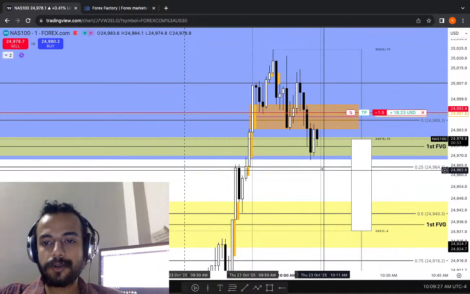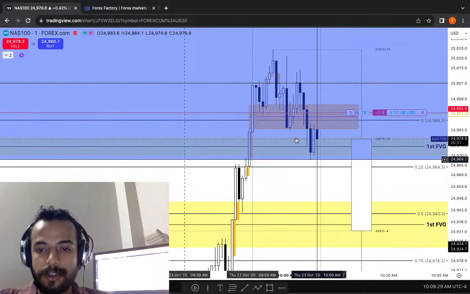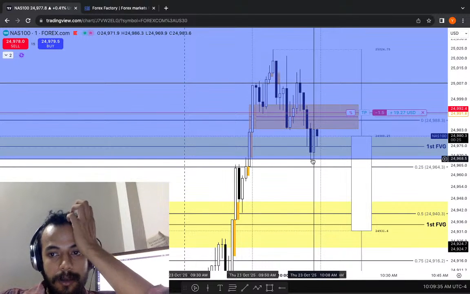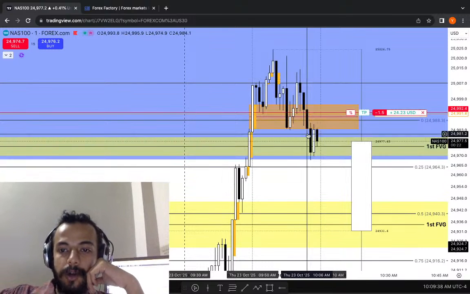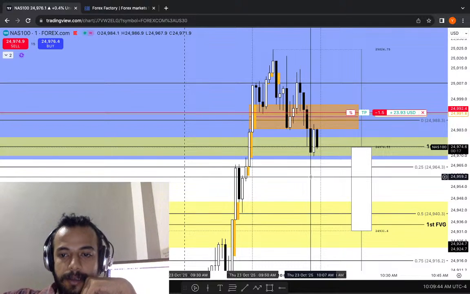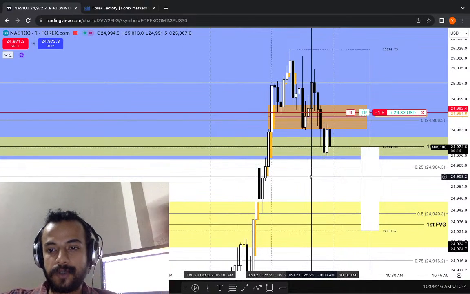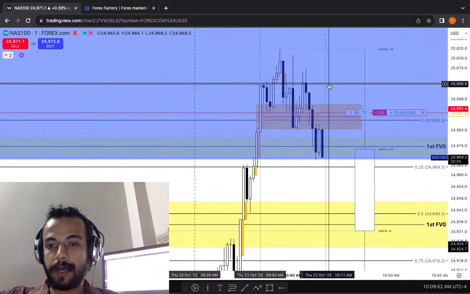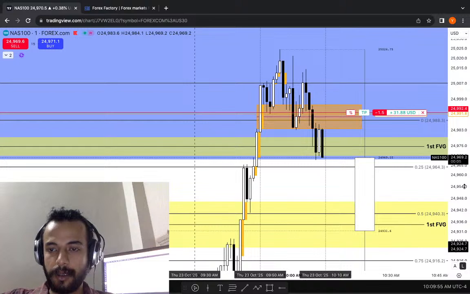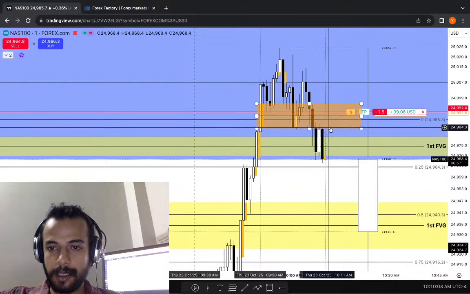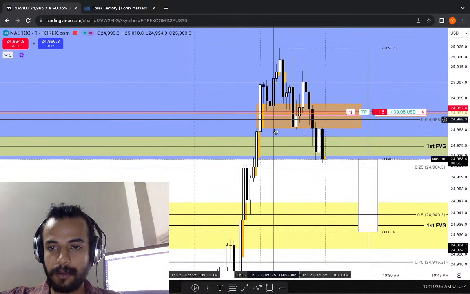I was looking for price to trade outside this blue shaded area. Basically I was looking for big moves trading outside this, but that is not happening, and we have just one more minute left for the 9:50 and 10:10 macro to manipulate and send the price lower. Look at that, how bodies of the candle are respecting the low of this inversion fair value gap.